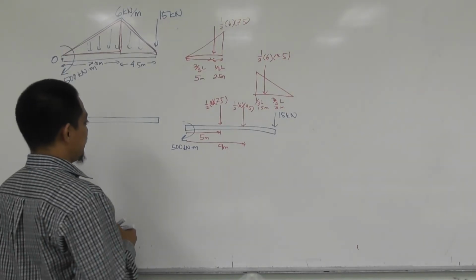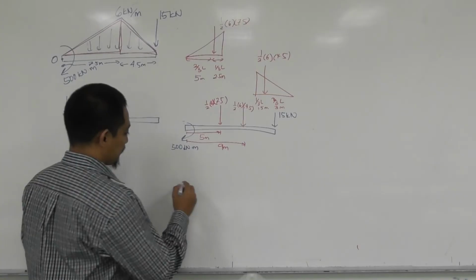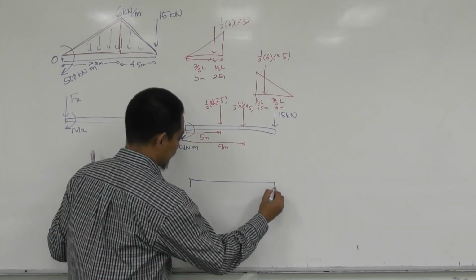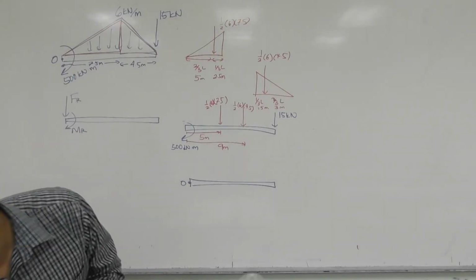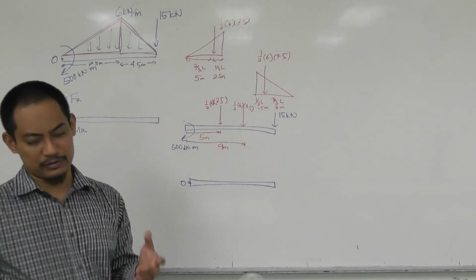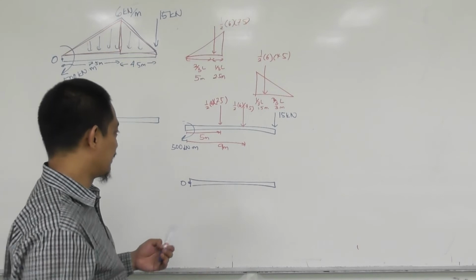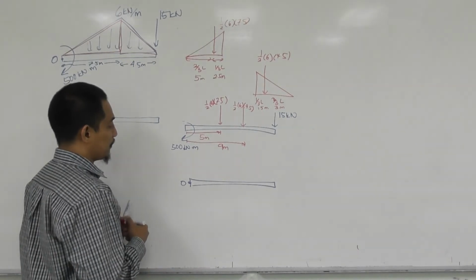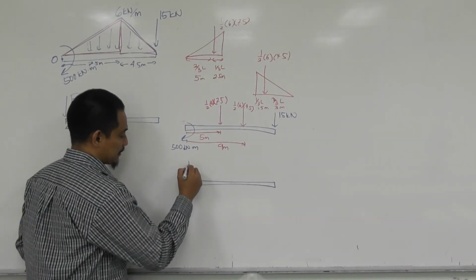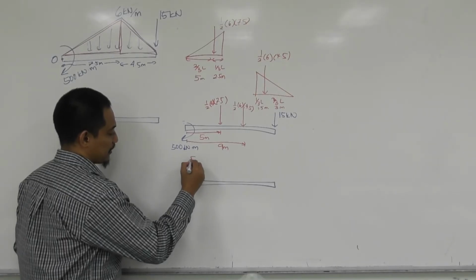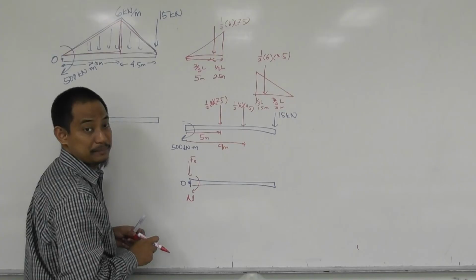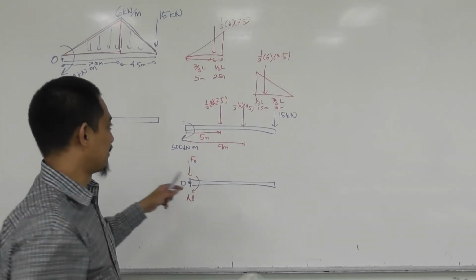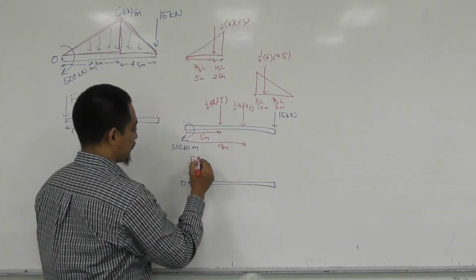So what to do next? It's basically just simplifying into one single force. We want to simplify into point O: find the equivalent force and couple moment at point O. So that is basically what it means. In the end we want just Fr, and then the moment. How to get this Fr is simply adding all of this.